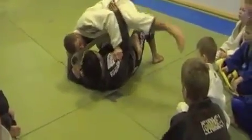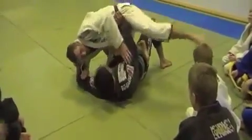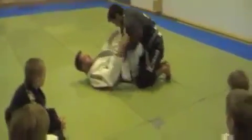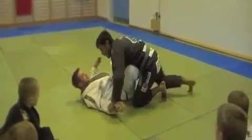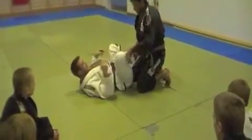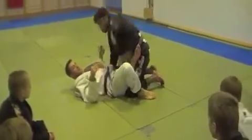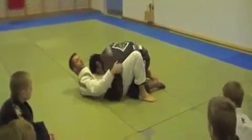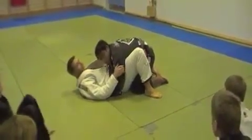Try to come back. And this stays. You have a half guard on my whole half. Yeah. So I can come to me. Now I hold this with me. I don't give space to him. Because when I have this, like this, on the other side, here, I hold. I don't let him escape the foot. Hold. The foot's gonna hold us here, right? They have to be strong here.